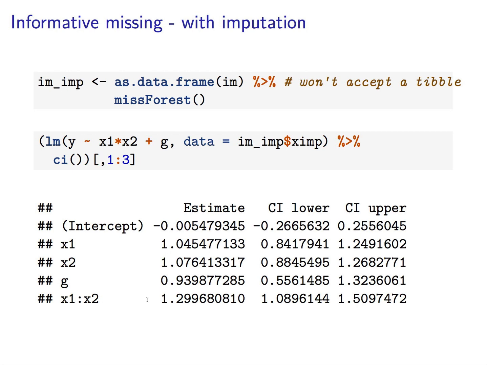Now here, when we impute the missing data, we end up with a model that looks very similar to what we should get. Again, based on how we simulated the data, all the coefficients except the intercept should be 1, and the coefficient for the intercept should be 0. Normally you wouldn't expect such a great outcome when imputing the data, but it worked out for this example. So we were able to recover the information that we had lost there because of our informative missingness by imputation.